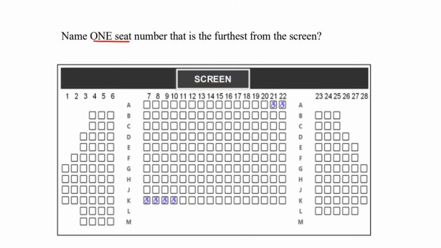Name one seat that is the furthest from the screen. The furthest from the screen would be these ones over here, and so it would be any one of these. Some people might say, yeah, but Kevin, if this is the screen, then this one would be the furthest. But the screen is also here. Oh no, I'm wrong. This is probably the screen. Then the furthest one would be this one over here. That's just me being very technical. All 4 of those would have been allowed. But technically the furthest one from this screen would be this one, because it's more to the left. So I'm just going to go with that one, which would be M3.